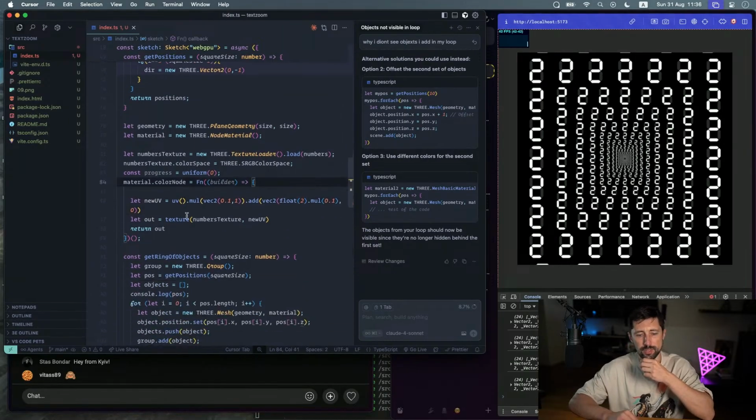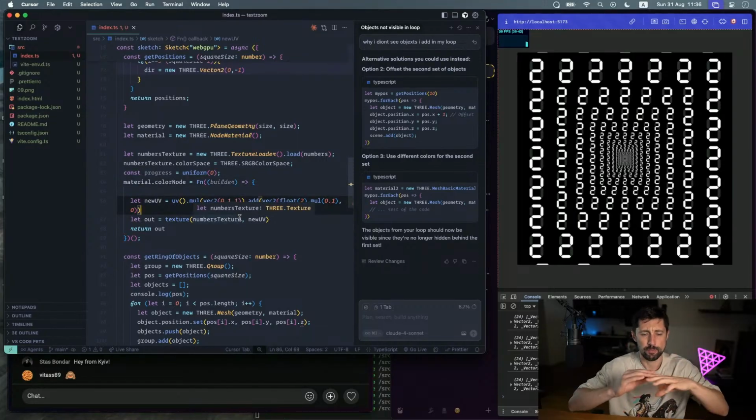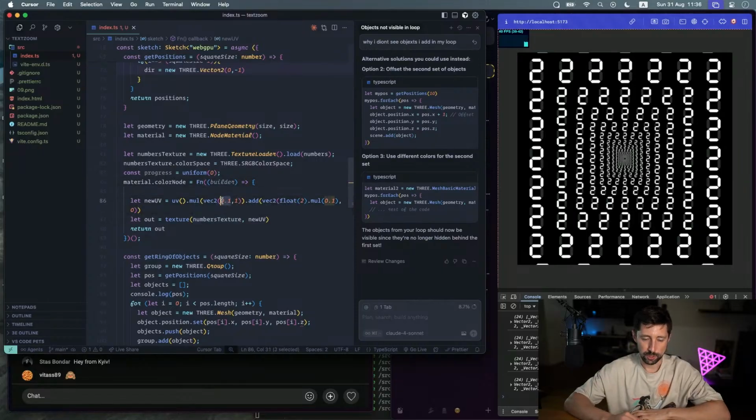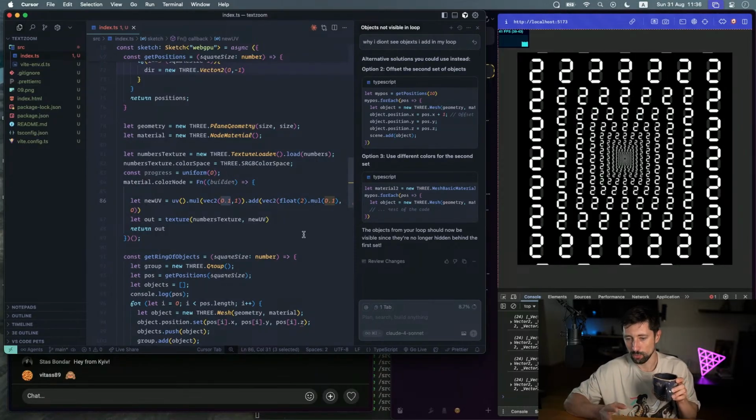So this way I'm just mapping the texture atlas in TSL. This is how you do it. If you have something spread on the x-axis, you just multiply it with 0.1 basically, and then move in 0.1 increments to get every single texture that you want. And this is the same way that you create sprites or stuff like that.